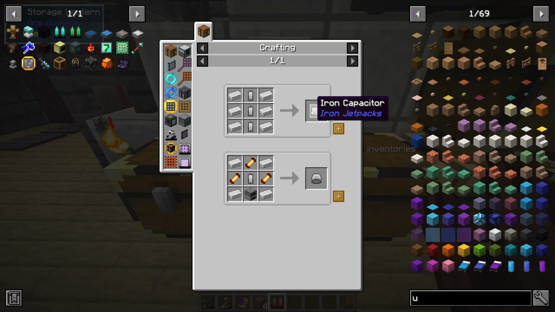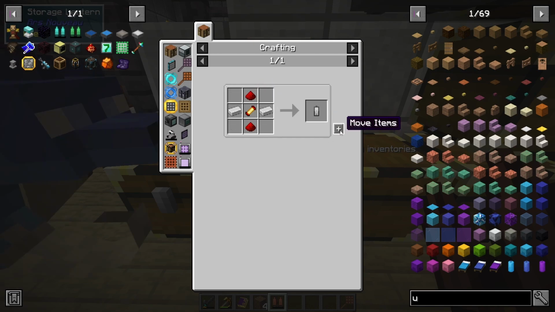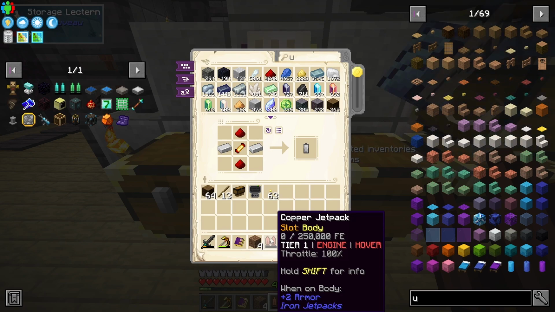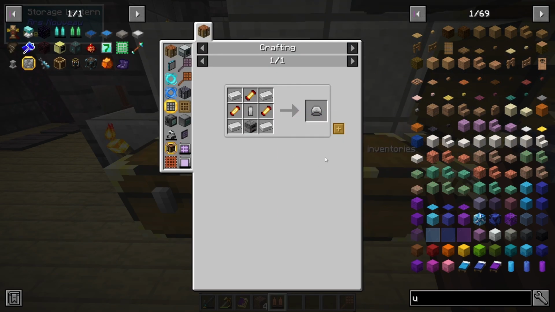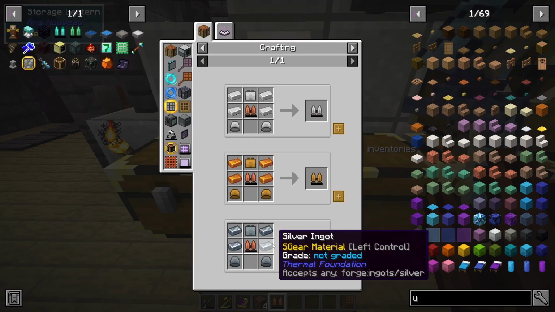It looks like you need 3 here, and then 4 and 5. Okay. I need 5 of these. Very good. And I think I need to make this next. Furnaces. I'm going to need a lot of furnaces. That's a good number.